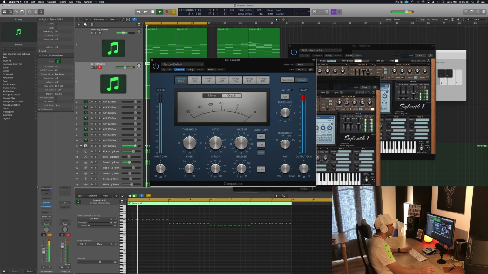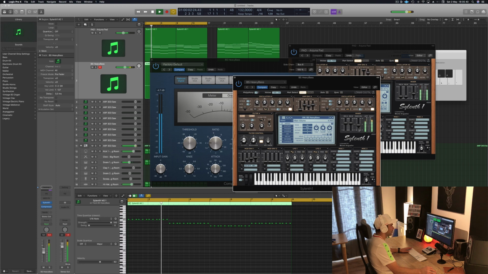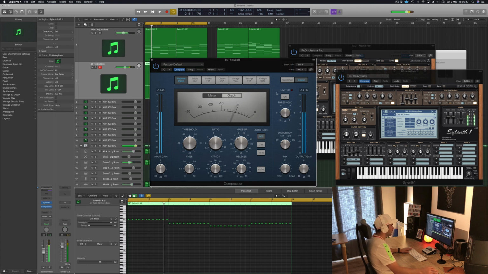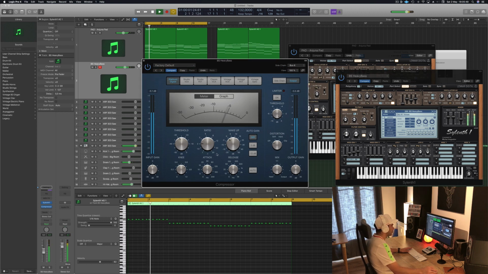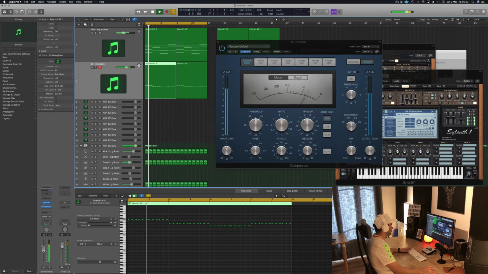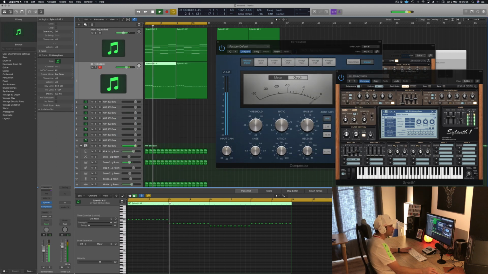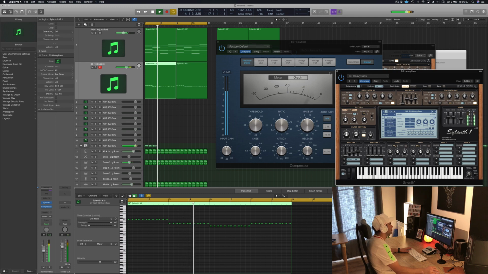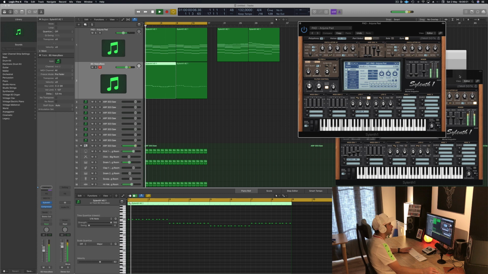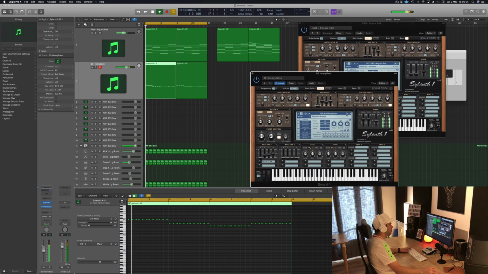The input is a little bit over the top here. Now the output is also over the top. There's some auto gain, which I don't want. It's happy. Not sure about that bass though.